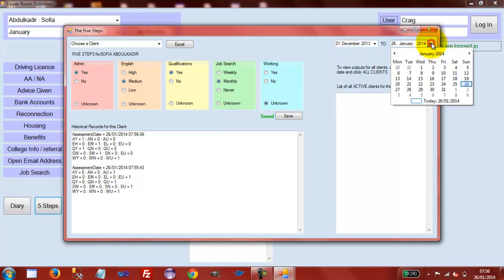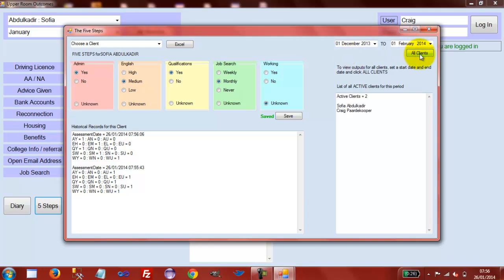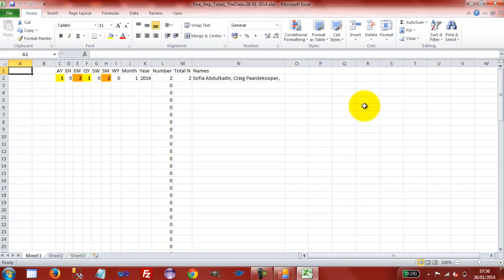So if we set a date range, click on all clients, we can see Sophia Abdul Qadir has appeared, and each month it will show the number of outcomes in each category, which means admin yes, English high, English medium, qualifications yes, search weekly, search monthly, and work yes.